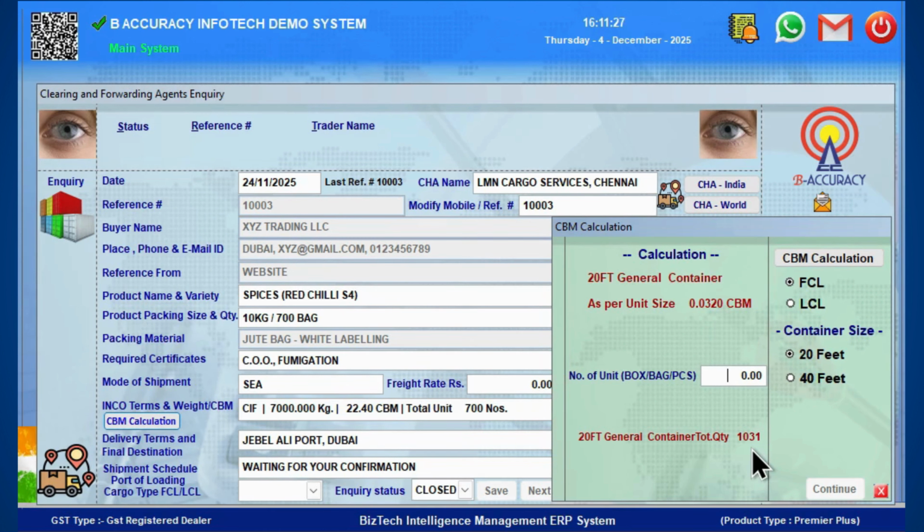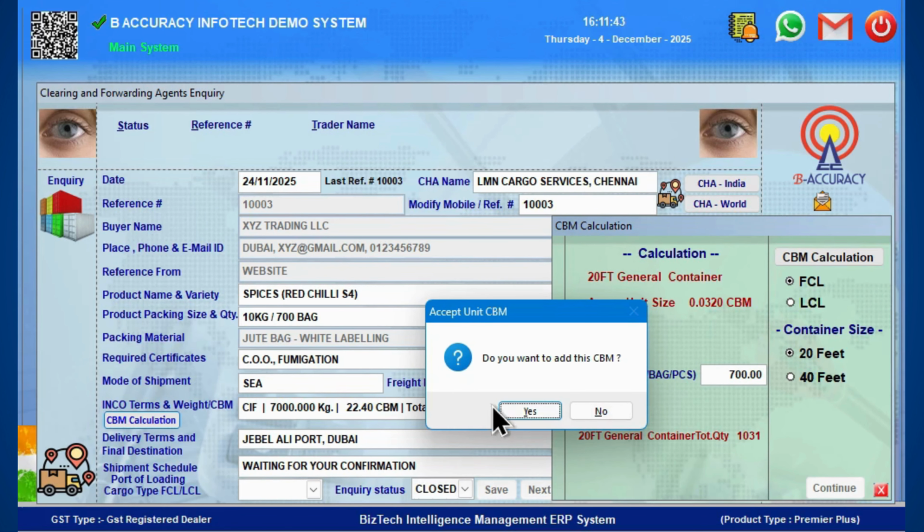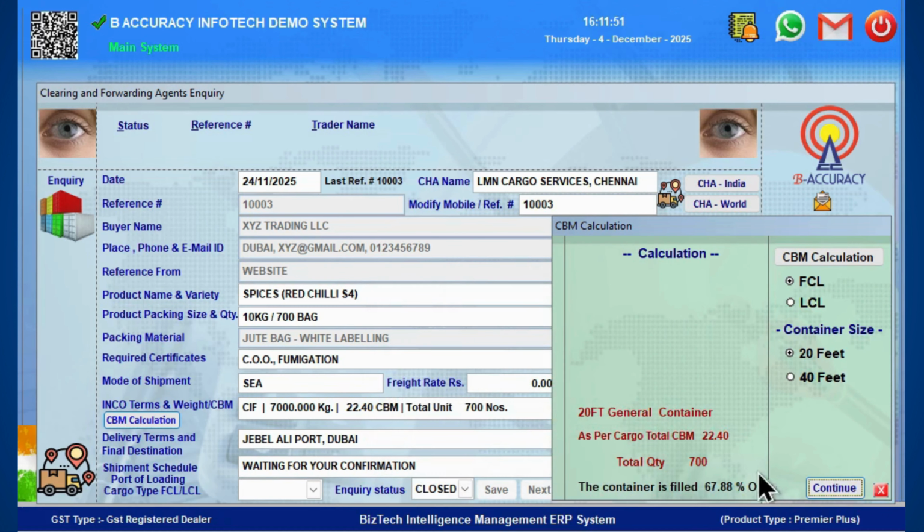But what if your buyer doesn't agree? That also gives you an insight on whether to go with the full size container or a less than container load. In this case, you have 700 bags and you enter them as a CBM with nothing else to add, so you give no, and you get an insight that your container is 67% filled. This gives you exactly the point where you can decide whether to go for FCL or LCL. Since we have taken LCL as an example, we will move forward with LCL.